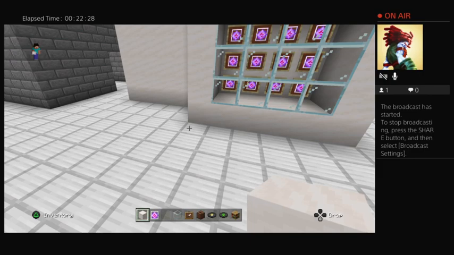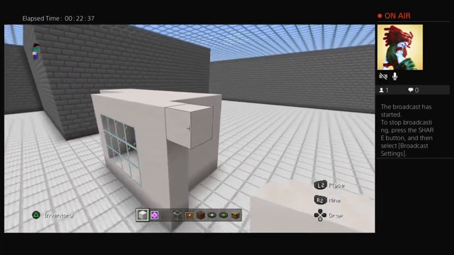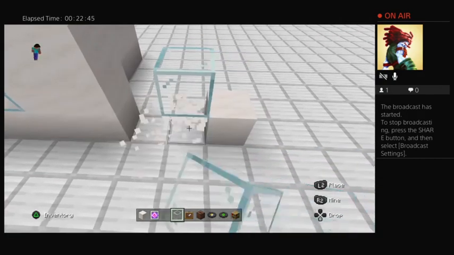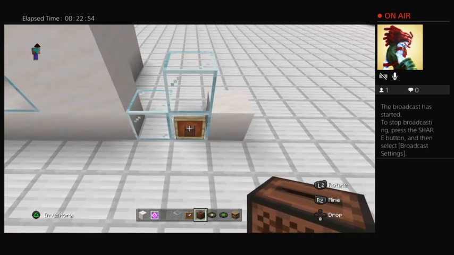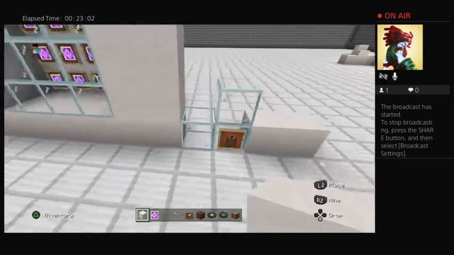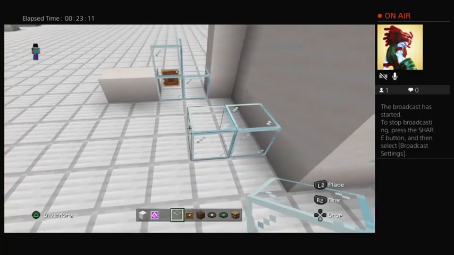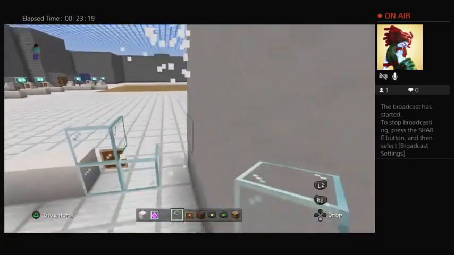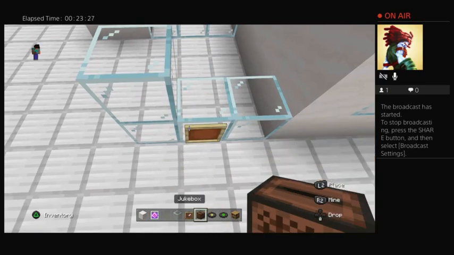Now, Walmart has places to buy consoles, and where you can play these consoles. So we're going to place glass here. Glass underneath. Place item frame. Go place a jukebox. And then again, perfect.